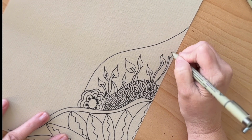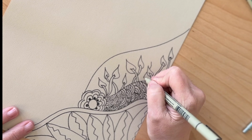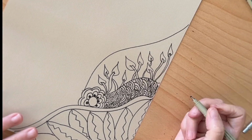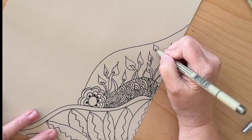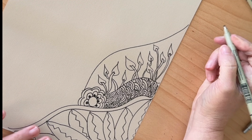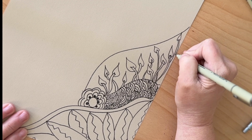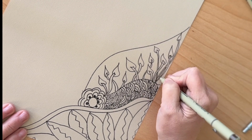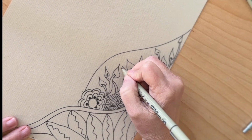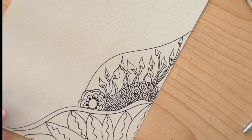I always remind myself to give myself some grace. I think one of the reasons I find this so relaxing and so helpful for me is because drawing doesn't come naturally to me. And being able to just take some time and try to create something is beautiful. I encourage you to give yourself some grace. It doesn't have to be perfect. There's no competition. There's no reward for the product at the end. The reward is in the act of doing, in the act of slowing our breathing, relaxing our shoulder muscles, and thinking about our families, thinking about the things we love, and being able to spend some time to appreciate everything.